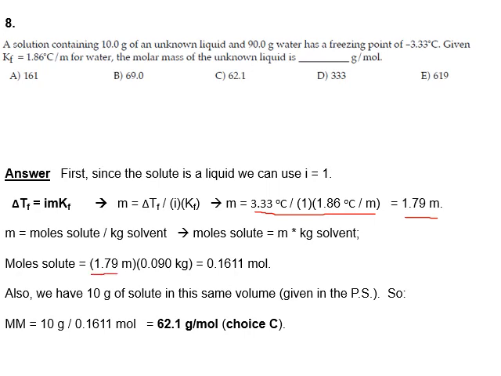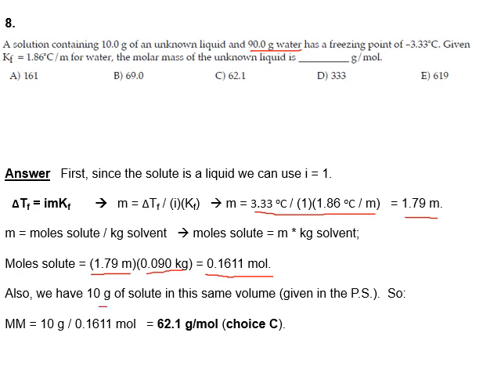So 1.79 molal means moles of solute per kilogram of solvent, but we've only got 90 grams here of the solvent, which is water. So that converts to 0.09 kilograms. And if we multiply that out, we have 0.1611 moles. In other words, in 90 grams of water, we have that many moles that I just underlined.